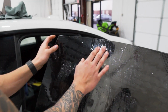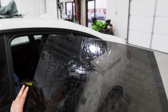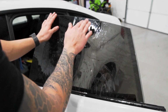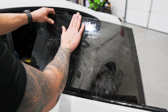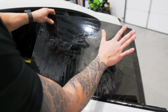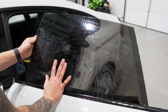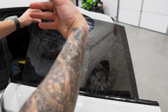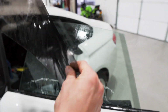Now keep in mind, if you have a finger on the top like this, it'll cause the bottom to bow out more, so you'll have an inconsistency here. That's why I always say to mount it as if you're installing it if it hasn't been shrunk yet, because you will get an inconsistency that will be fixed after you shrink it. So that looks perfect. We have a nice tight gap around the entire edge. Let's clean up the edges or the radiuses on the corners, and then we'll go ahead and shrink it.